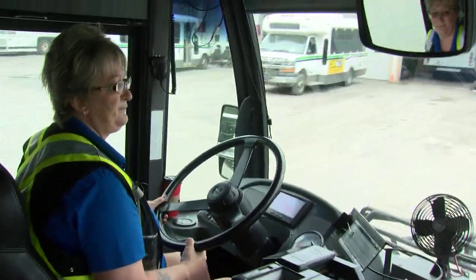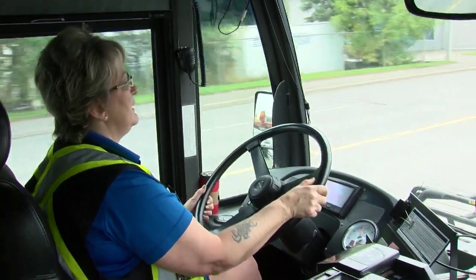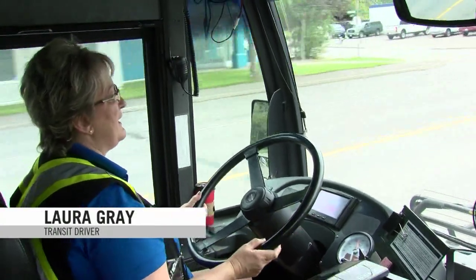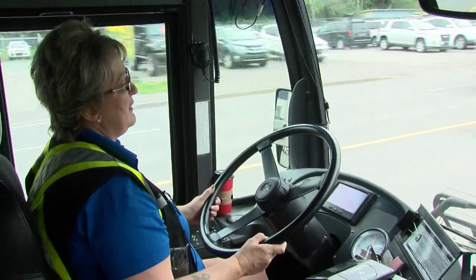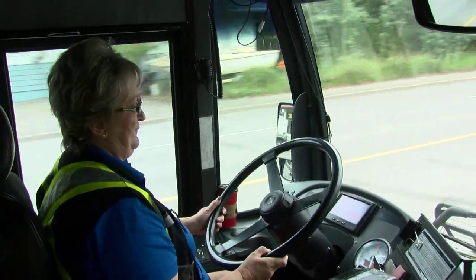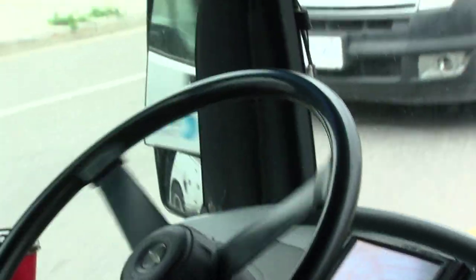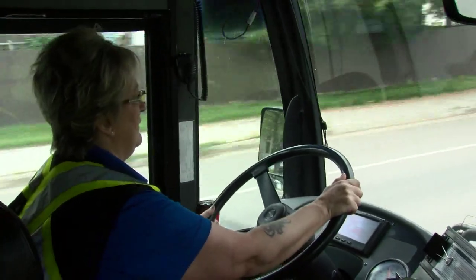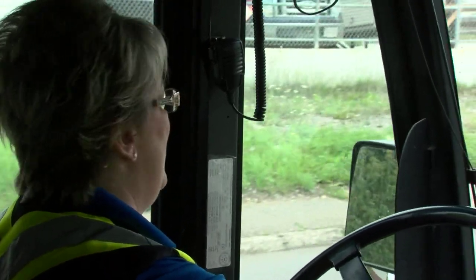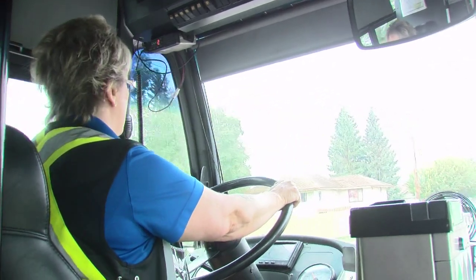Once that's done it's time to hit the road. Each day is different for Laura — from the route she drives to the people she sees, and the people she says is the best part. You get a lot of people from different walks of life and I like to treat them the same. It makes the job a lot easier. Despite what it might seem like, being a transit driver is much more than just getting behind the wheel of a bus. Multitasking — people don't realize how much multitasking we have to do while driving. We have to be constantly aware: scanning, watching our people, talking on the radio. People don't really realize how demanding it is.